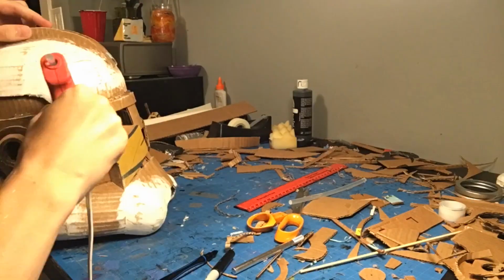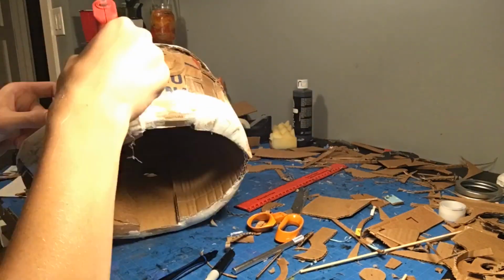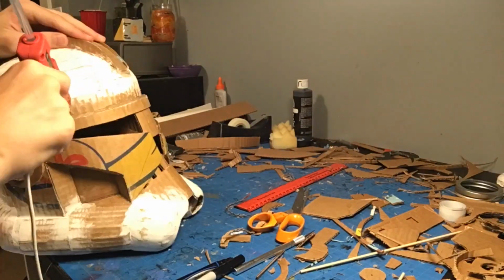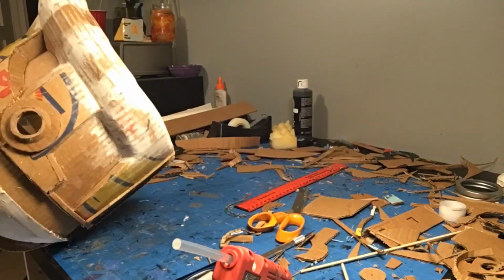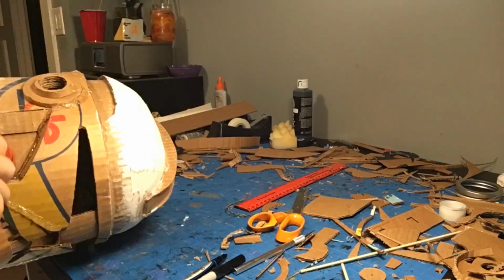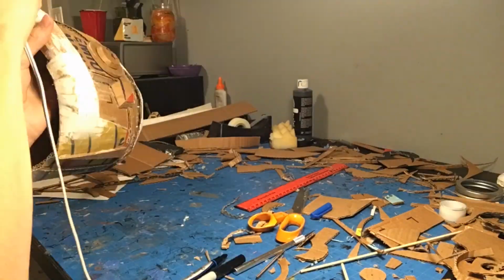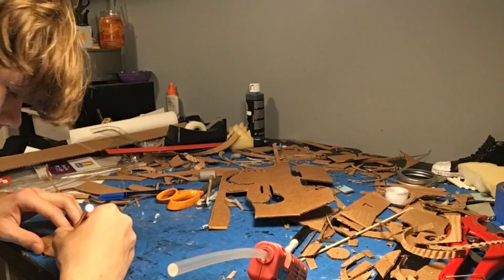I have it explained in many other videos. What I'm doing right now is trying to add all the weld marks to the helmet. So to achieve that, I found this really cool technique, which is using hot glue. You just put hot glue where all the weld lines are, so across the brow, down into the cheek panels, and across the face plate. And basically what this does is it makes a raised weld line. And if you burn the edge of the hot glue line that you already have on with the front of the glue stick, then it achieves a really nice effect that I'm really happy with.